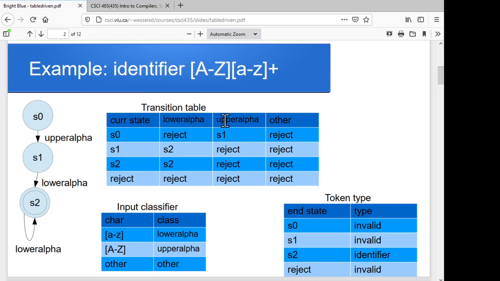And we would have a separate column for every single one of the characters in the alphabet that we're dealing with. And so what we'll do is as we go through our DFA, we'll fill in those tables, right? We'll fill in all the entries in this table. And remember, this is during the process of generating our scanner. So at that point, we don't care so much if our scanner generator is a little slow or creates these big tables, because it's not the one that we're going to be using later. It's just being used to build the scanner that we're going to use.